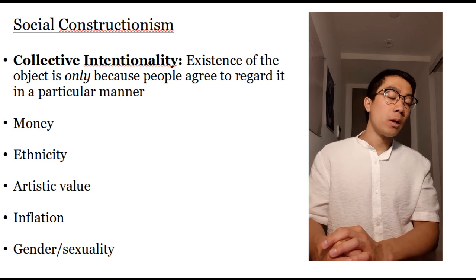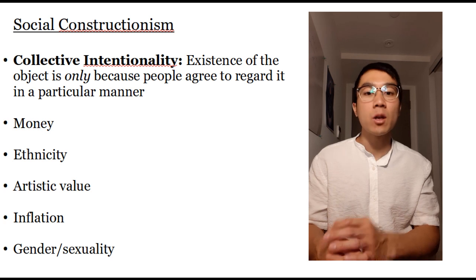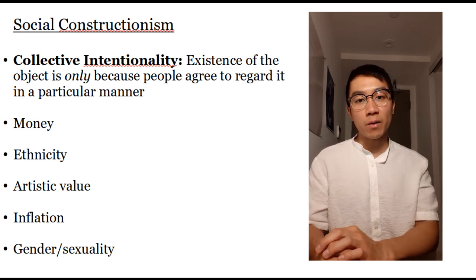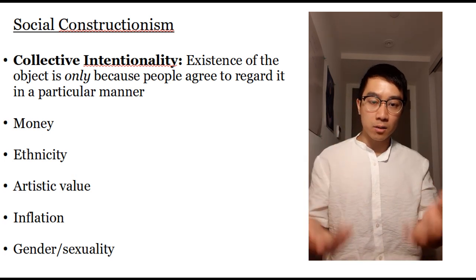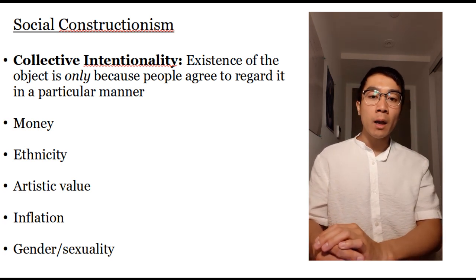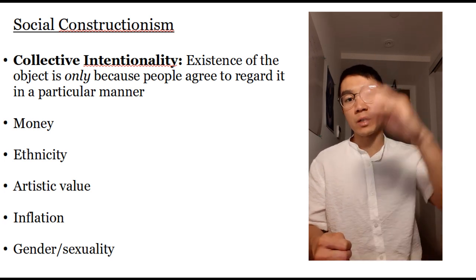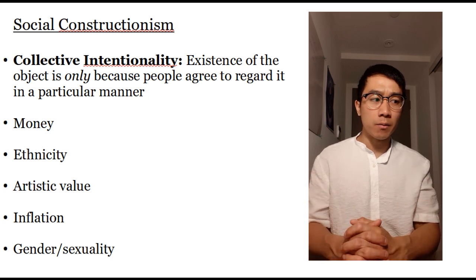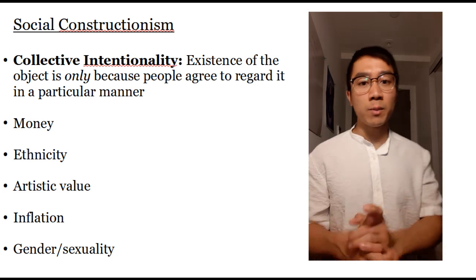Okay? So consider, for example, a $5 bill. A $5 bill is literally just a piece of plastic. It has no intrinsic value. It has merely extrinsic value. The extrinsic value of it is that it's $5. It's worth $5 because it's considered fiat currency. Its value is decided by fiat by the government. And it's considered legal tender. That is, you must accept it if I owe a debt to you as a relieving of the debt. And if people come to stop regarding this as being a form of legal tender, then it's no longer considered a legitimate form of money. So that's what it means for there to be collective intentionality.